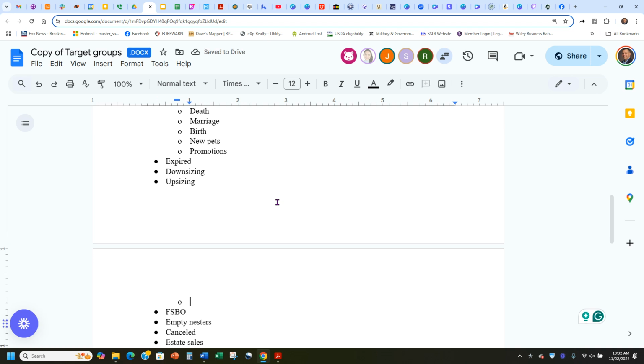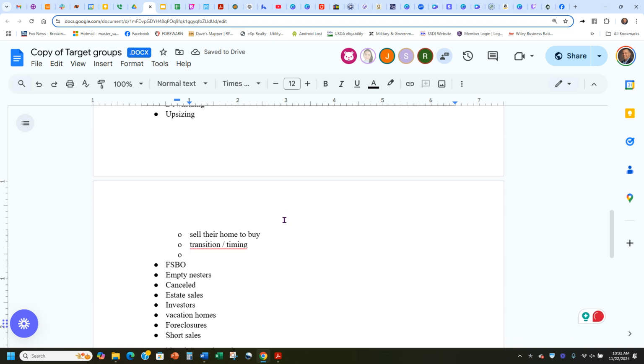They have to sell, right? That's a big one. They've got to sell their home. Well, sell to buy. Yep. They have to sell their home to buy. Yep. And the transition, like, how are we going to do this? Transition's a big one. Yep. What else? The timing of it. Transition timing. Okay. What else are they worried about? Moving. You know they're probably going to have some money from selling their home, right? Yes. So that's not as big of a deal. Moving headaches.